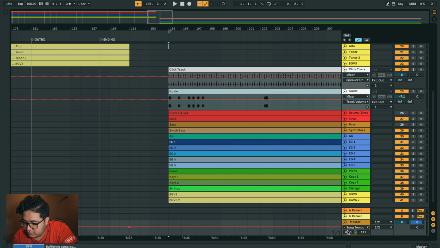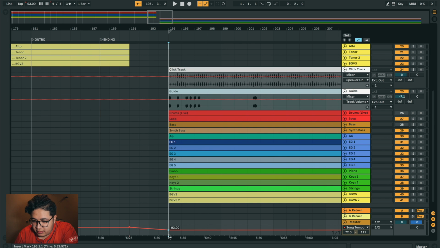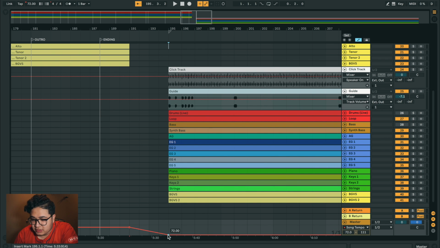As you can see, it got lost there, so I'm going to do this one 72. Since I threw this marker down at 105, I'm going to throw this marker down right there, and then bring it all the way down to 72. And that's how you do the tempo change from one song to another.